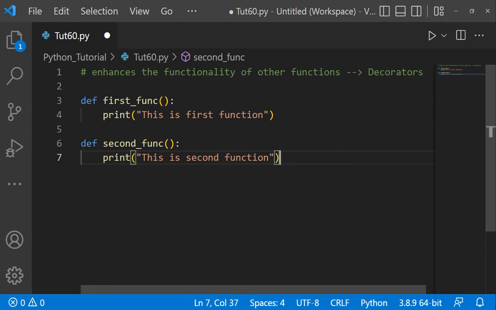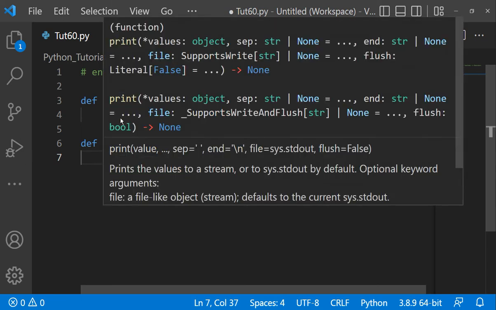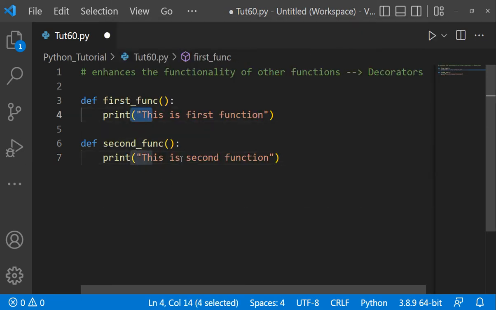If you want we can make another function also, a third function, but let's just see what a decorator function does, then we can work on more than two functions as well. Okay, so suppose we have two functions, first func and second func, and both of them have a line printing first function and second function.